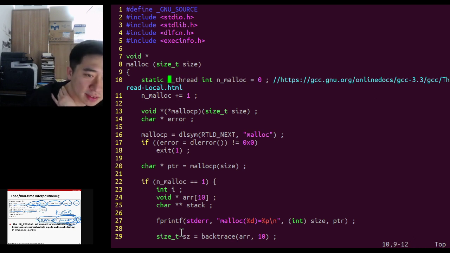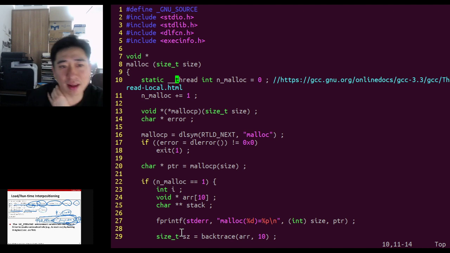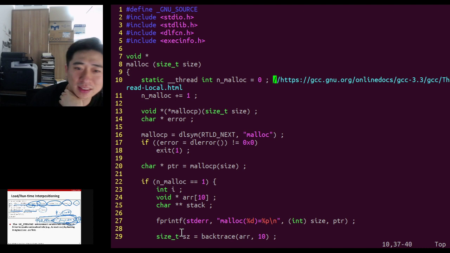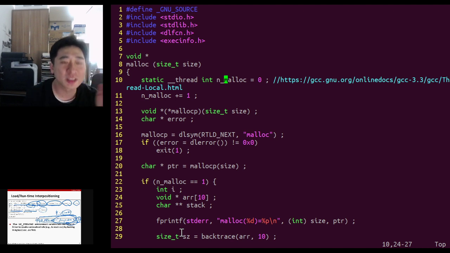And what's more interesting is this keyword. I think not many of you have seen this one before: underbar thread. You can find more information about this underbar thread keyword at this URL. This is a thread local variable, which means that per thread we are creating a new global variable for malloc.